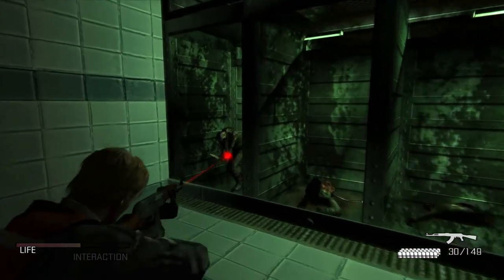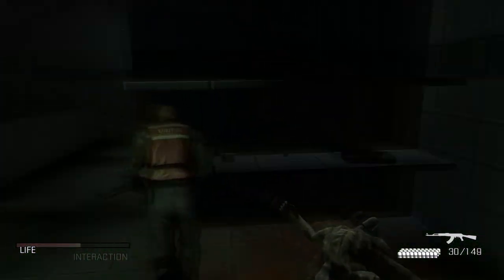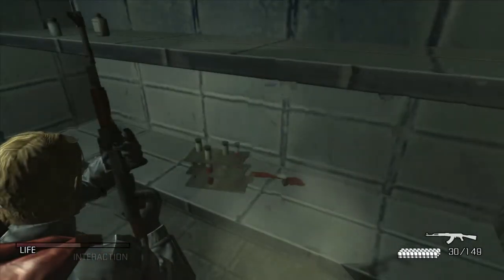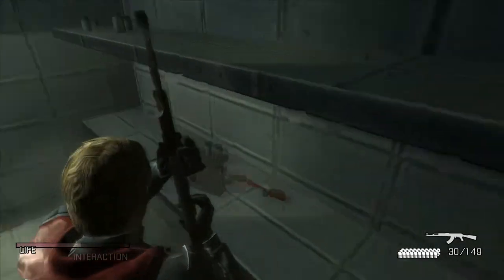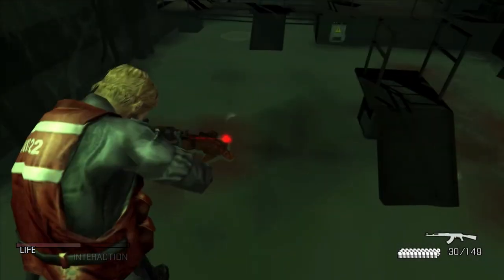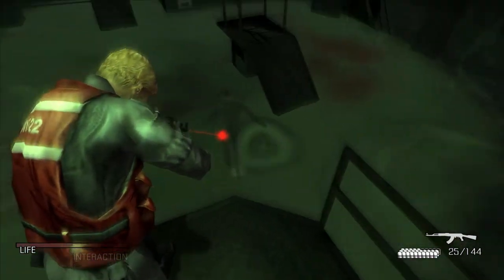Oh, that one looks like it needs some Advil or something. This guy's got a headache. Poor guy. I was trying to figure out what that was. I just realized it's a partially spilled vial of blood. Ew. Oh, I see you.